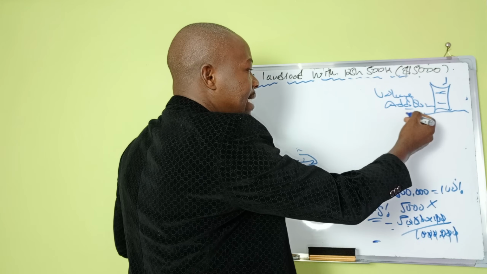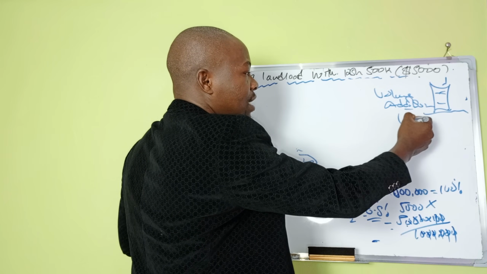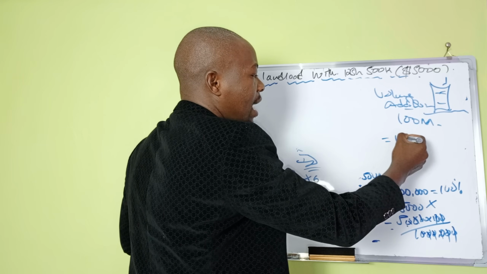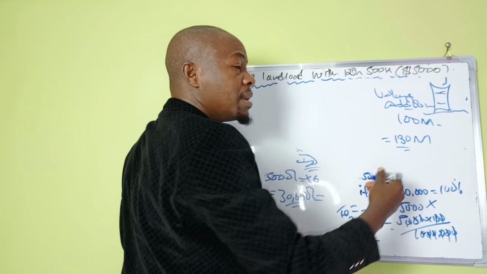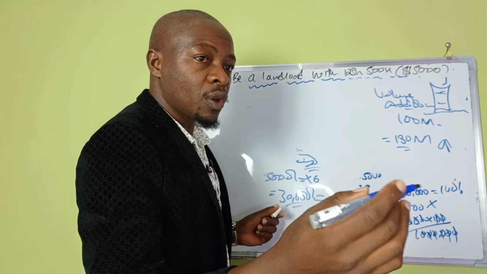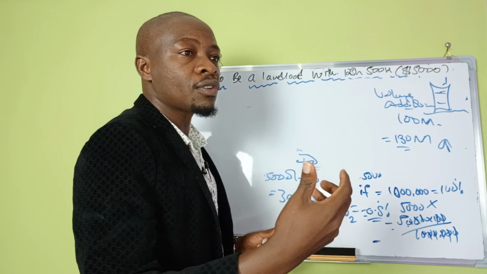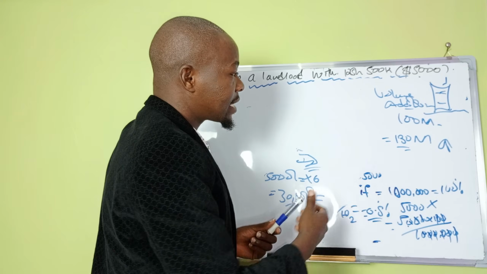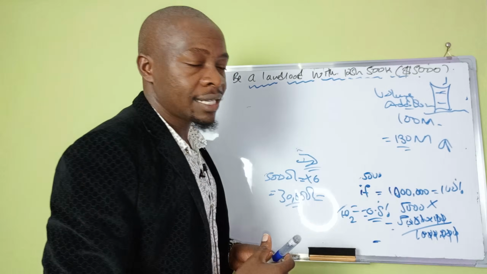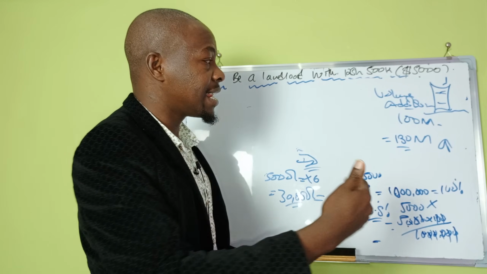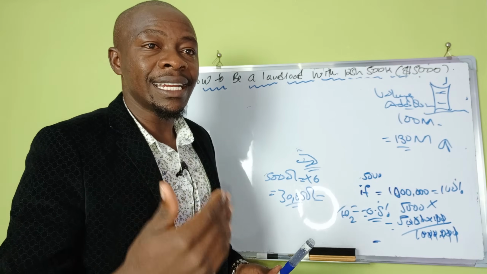Let's say we valued it at maybe 100 million when we were constructing it. And now after some time, the value becomes, let's say, 130 million. Therefore, it means the value of your shares has increased as well. Your value of shares can increase on the basis of demand, or on the basis of value addition. In this case, out of this 130 million, there is a realization of a 30 million increment.